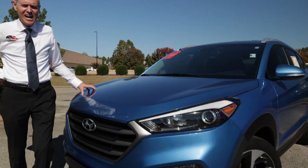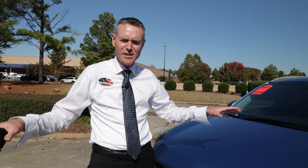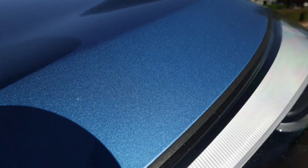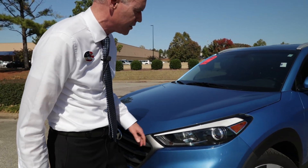This is a 2016 Hyundai Tucson. Have you ever wanted to go on a cruise? One big thing about going on a cruise is the color of the water that you see — that's what this is. Caribbean Blue is actually the name of the color. It's absolutely gorgeous. It's got a lot of depth to it, a lot of sparkle in it. It's not one of those flat paints. It really, really looks good.